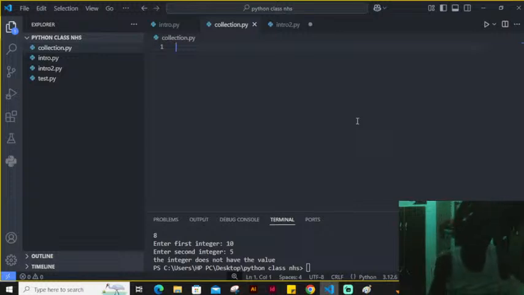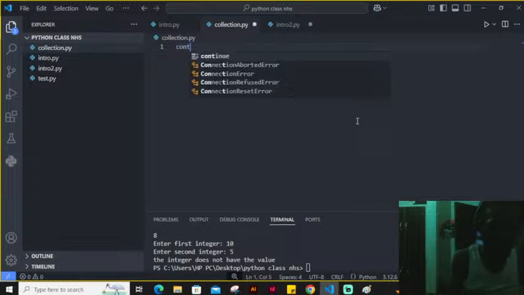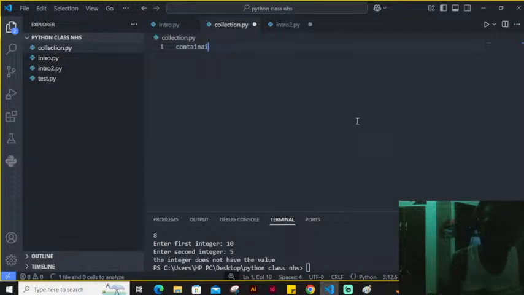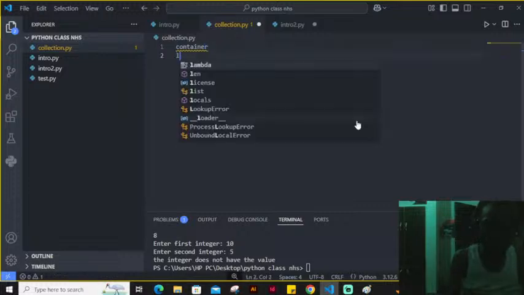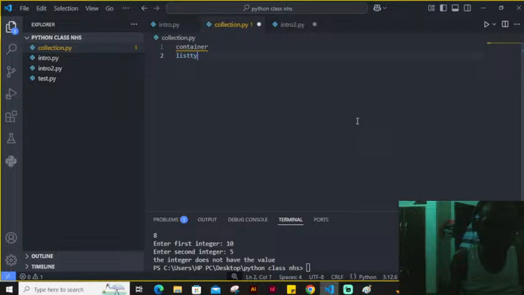So in Python we have 4 kinds of container. The first one is the list container, the second one is the tuple container, the third one is the set container, while the last one is the dictionary.